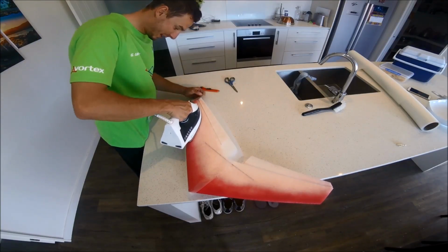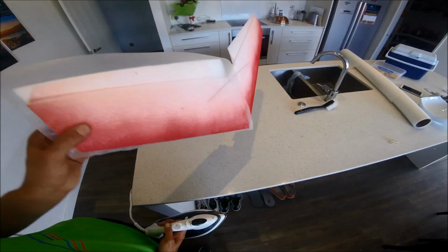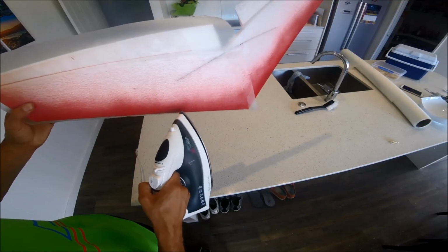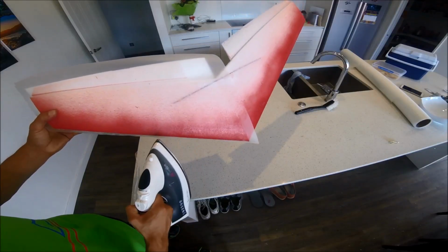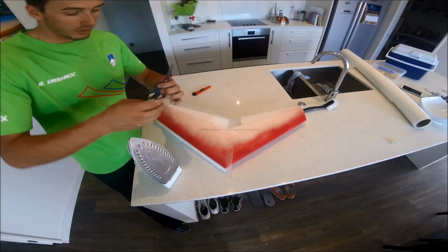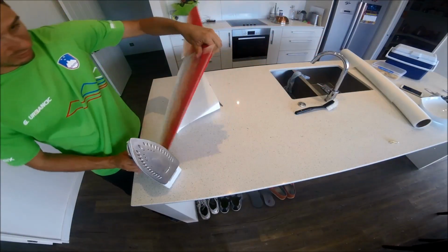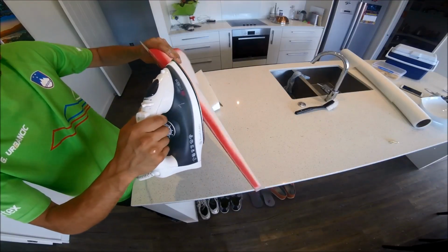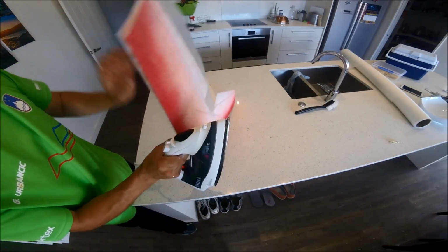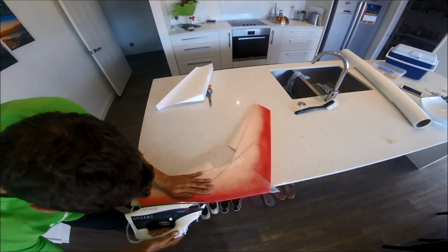You can actually see where it's adhered and where it hasn't if you get the right light. I'm not sure if we can with this. I can get the right light. You can see in some areas I've got some lighter colour where there are air bubbles underneath the film, which I need to go over if that hasn't adhered yet. You get a feel for it. Work around the leading edge a little bit. I'm going to trim this bit at the front right here. Look at those cores. I'm going to work that around the leading edge now. You're working it around. I find a good way to hold it. Might actually just put it on the edge of the table here. That'll help me get this around the leading edge.